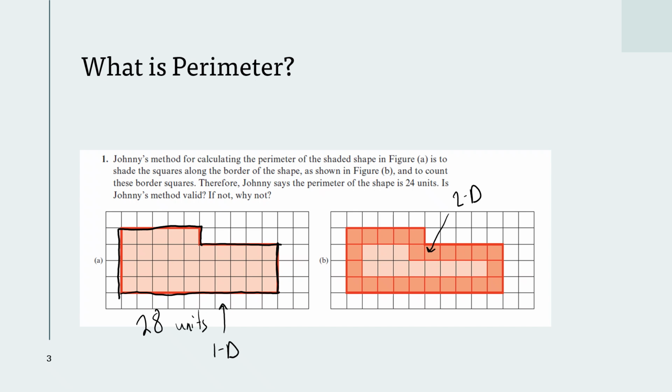Now, why was Johnny off by 4? Well, when he used this square, he only counted one of the sides, not both. This one was extra. He didn't get this extra side of the corner, this extra side of the corner, or this extra side of the corner. So he missed 5 pieces, added in 1 extra, comes out to 28.